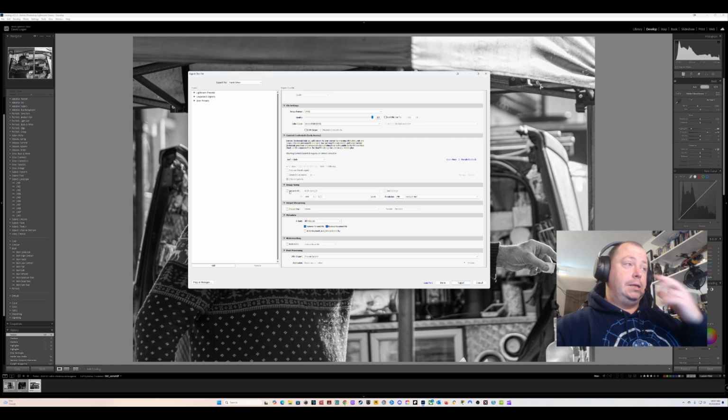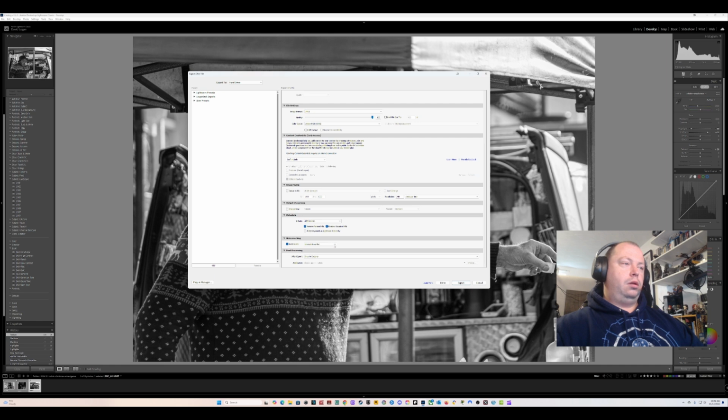You can resize your image here. I don't use that, so I don't know exactly how well that works or what that does. But sharpen for screen, never really tried that.